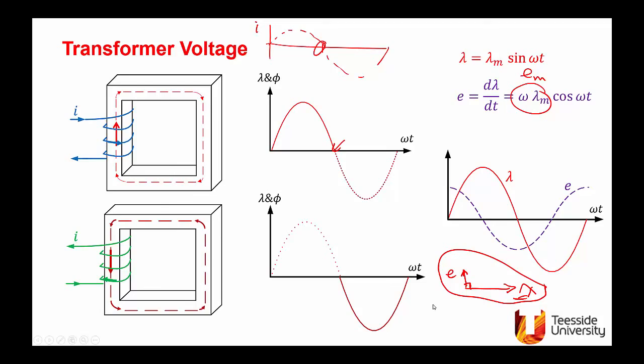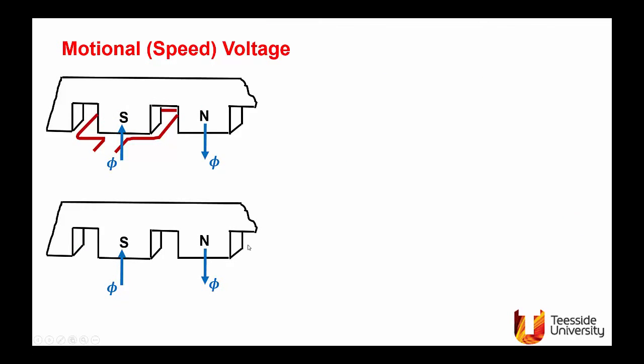We look at salient structure like in machines. We have here a south and north pole, and if you remember, the convention is, if the flux is coming out of a surface, we call that surface a north pole. If it's going into a surface, we call it a south pole. So we have south, north, north, south here.